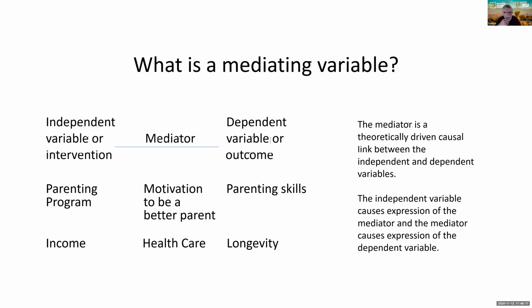We're looking at some kind of income variable on longevity. What might be the mediating variable between income and longevity? Well, maybe it's the nature of healthcare that the person gets. So the independent variable causes the expression of the mediator, and the mediator causes the expression of the dependent variable.